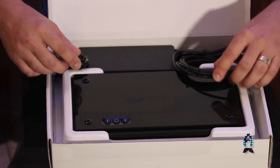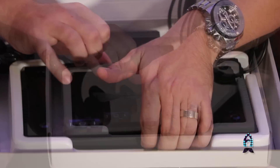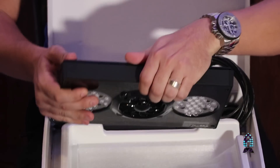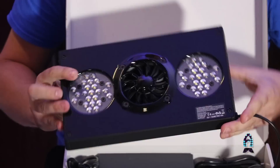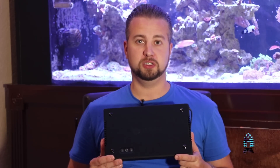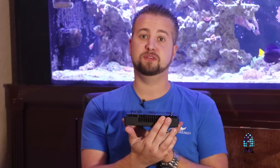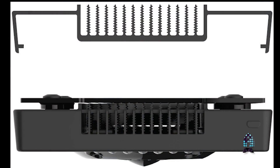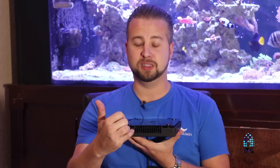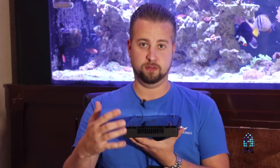This is the new Generation 4 Ecotech Radeon Pro, and here's the unboxing. As you can see, out of the box they're very similar to the Gen 3s. However, the biggest noticeable difference is right to the side — no longer is it just a flat surface, but you can see the heat sink and the exposed fins. This is to allow easier escaping of heat off the fixture. With their new technology and taller heat sink, they've advanced and enlarged the surface area for the heat to escape.